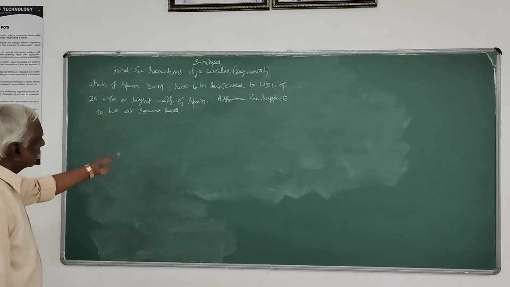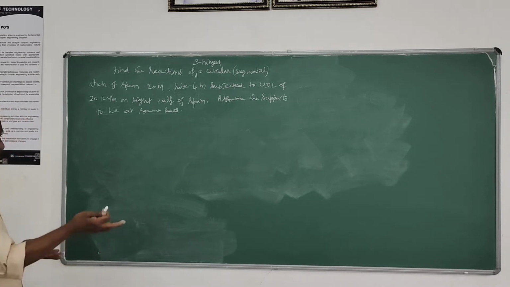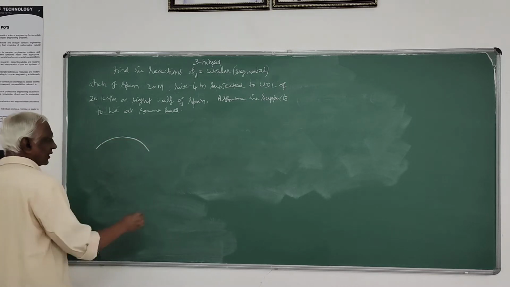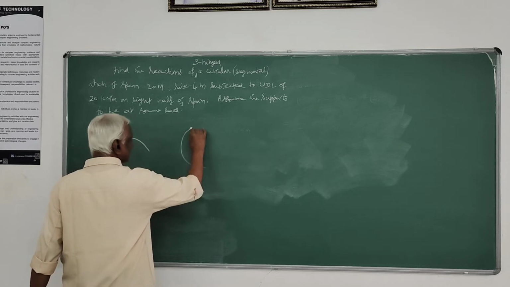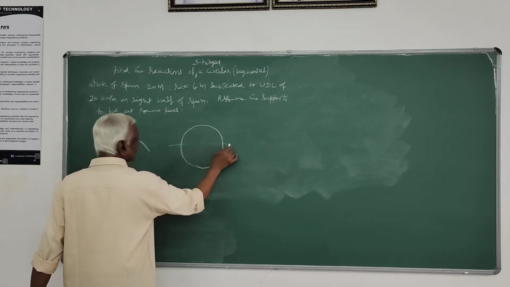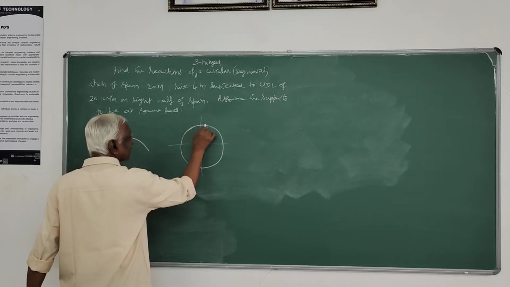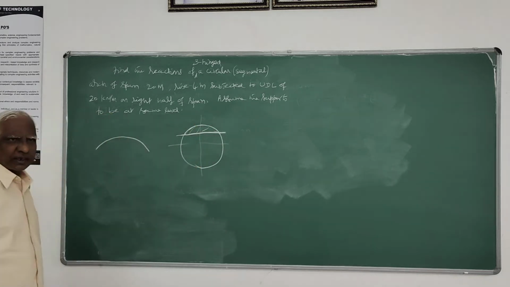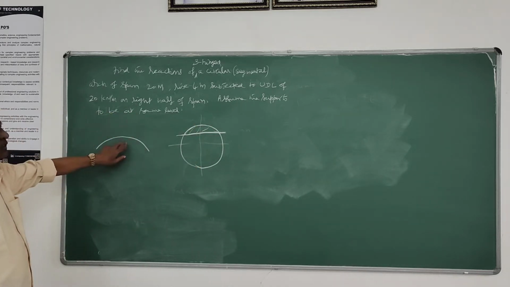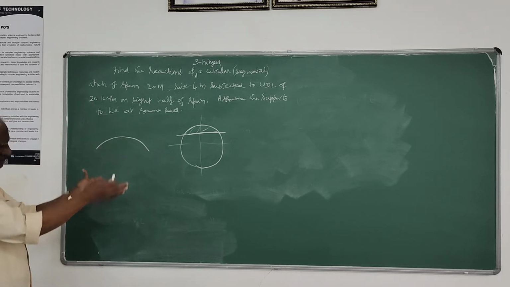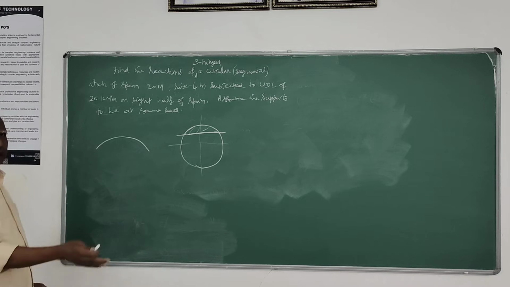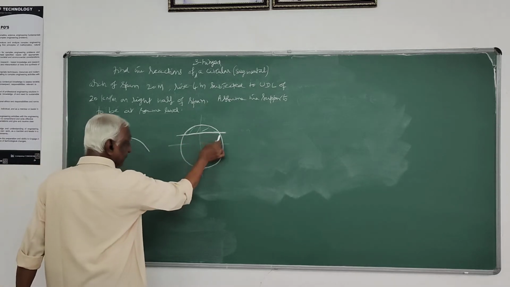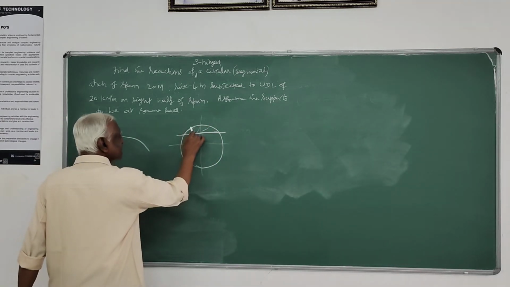Also, we can determine bending moment, normal thrust, and radial shear at any section. So it is a circular arch. That means if you take a circle like this, only a portion of the circle is called a segment. That is, only a portion of the circle is called a segmental arch. It is not parabolic, it is a portion or segment of a circle. Either the arch may be a segment, a small portion, or it may be a semicircle.